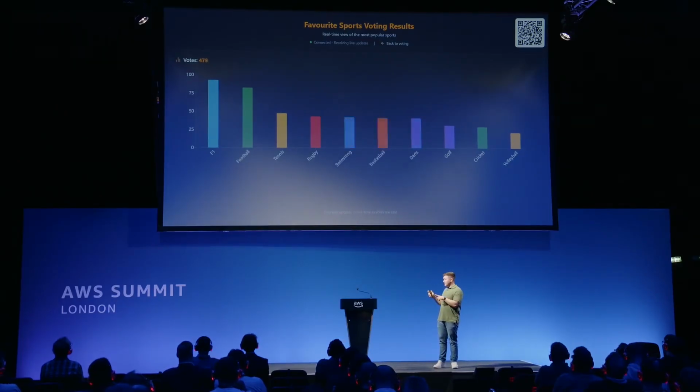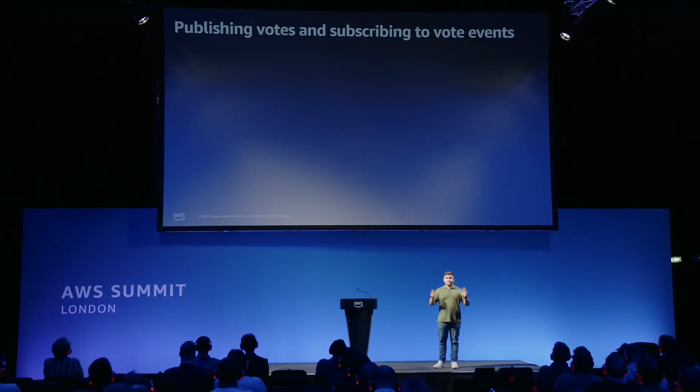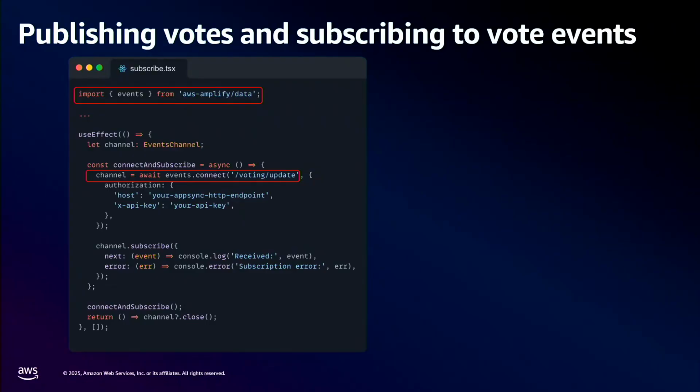So if we could go back to the slides, please. And yeah, thanks to the demo gods. That was a bit of stress. So I just want to very quickly cover how I built this, and Ozzy will come onto the stage and go into the depths of AppSync Events, but I just want to highlight how simple it is to get started and build a POC. So this is the code to connect to the WebSocket client, and I'm importing the events class from the Amplify library.